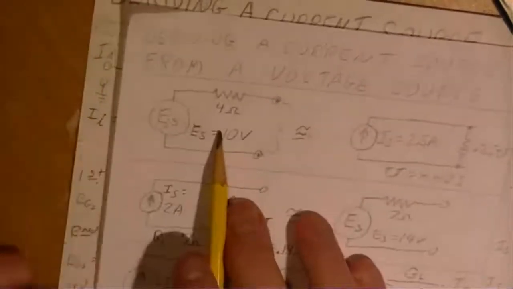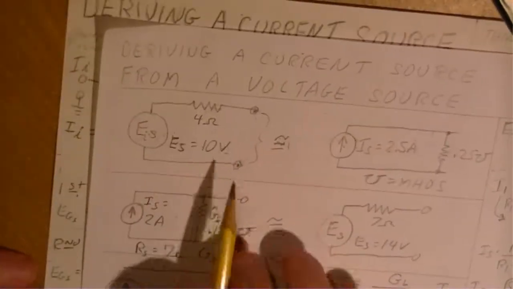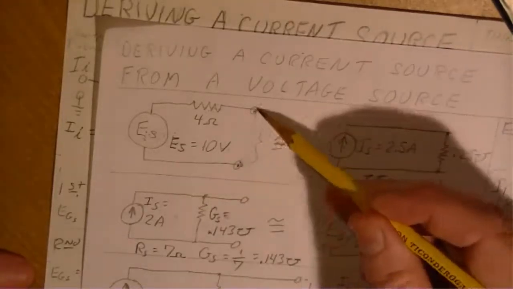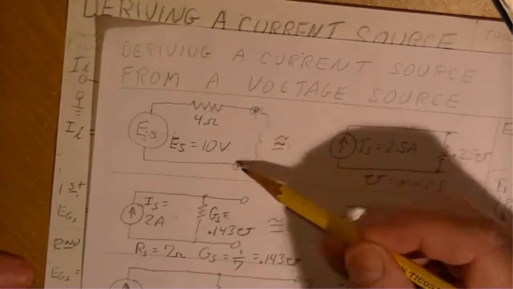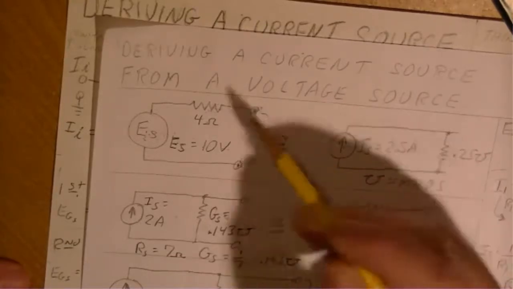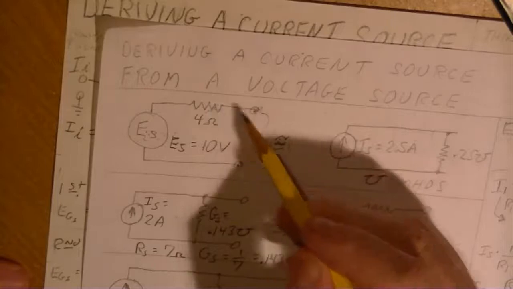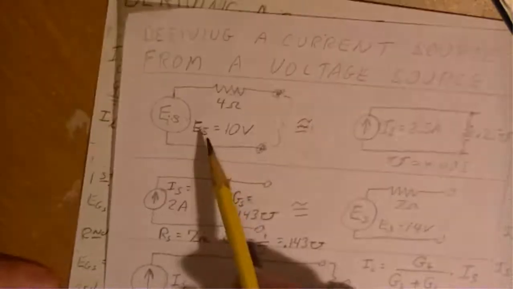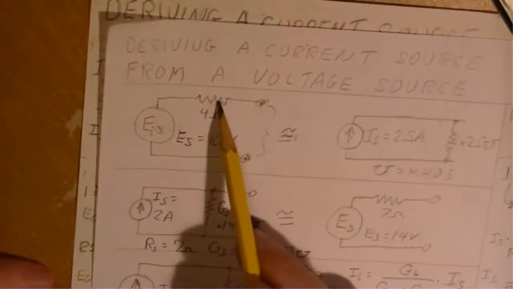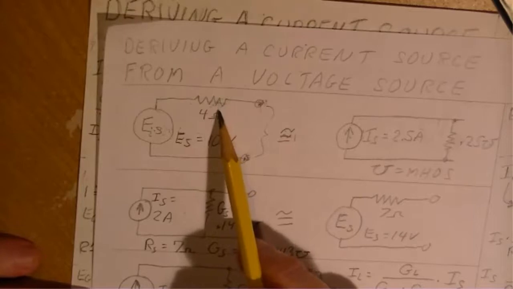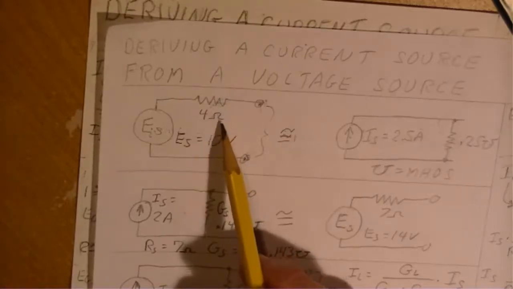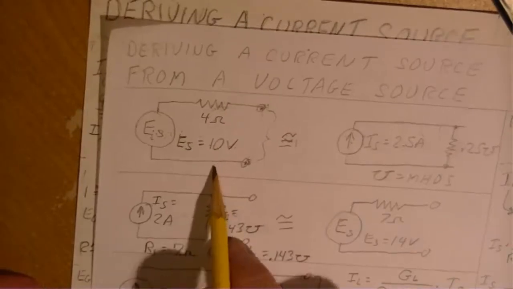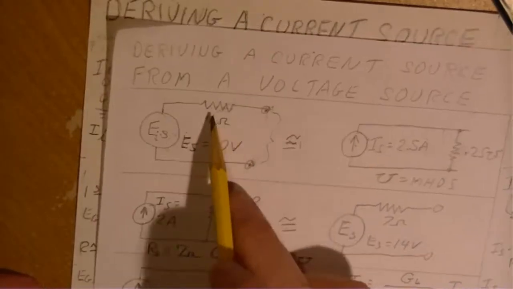Here's a voltage source. One thing of interest is that these two nodes, the outputs, would be the equivalent of the output of a power supply. This resistor is not part of any circuit external to this power supply. It's part of the internal resistance of the power supply. So you don't see this resistor, but power supplies or voltage sources, like current sources, have an internal amount of resistance or conductance associated with them, and so you have to show that.